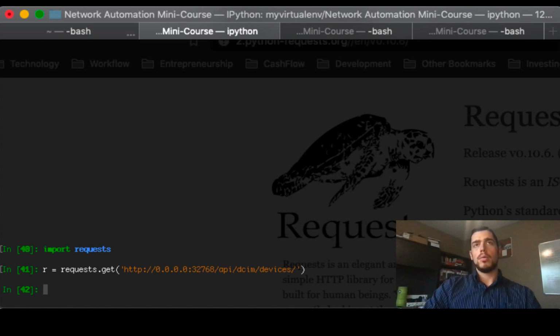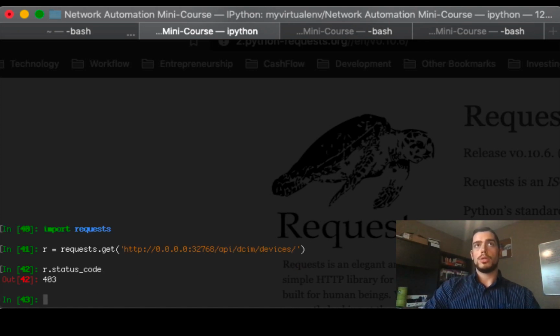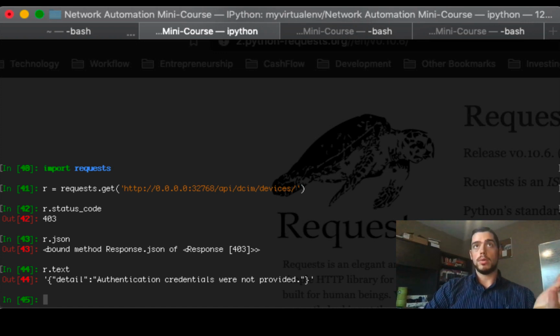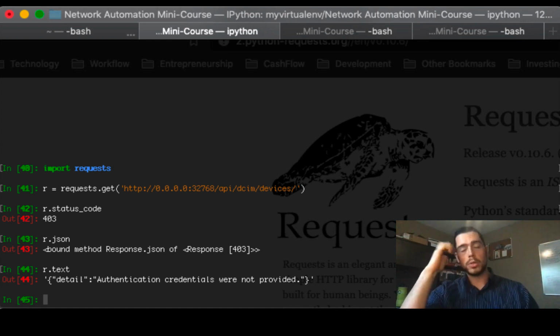So if I were to say r.status_code, it shows a 403, and as you know, the HTTP 400 codes are a request error. So the question is, what is the response that we're getting? That will give you just that briefly, but if you type in the text, it'll tell you authentication credentials were not provided, which is obvious.